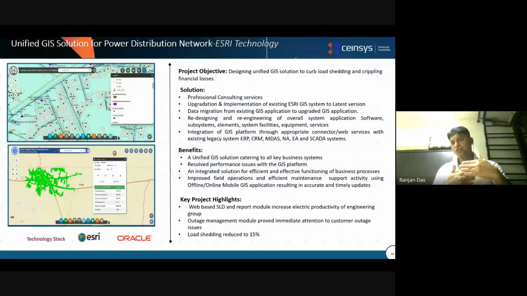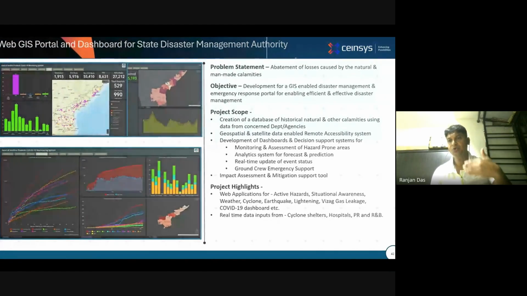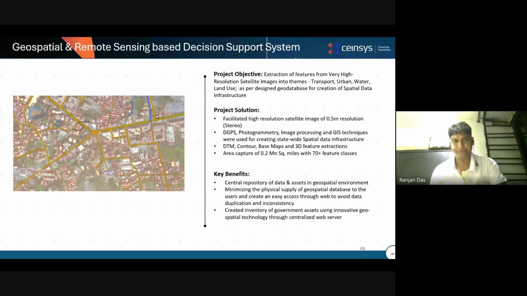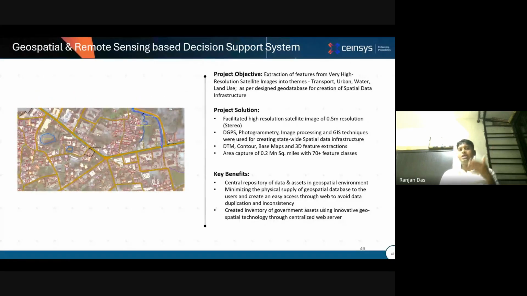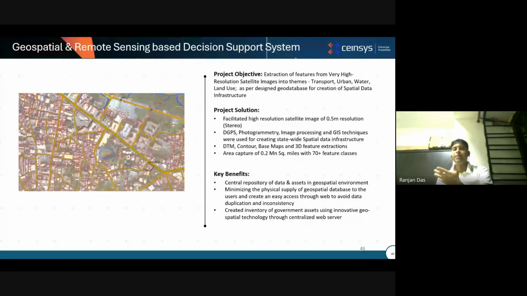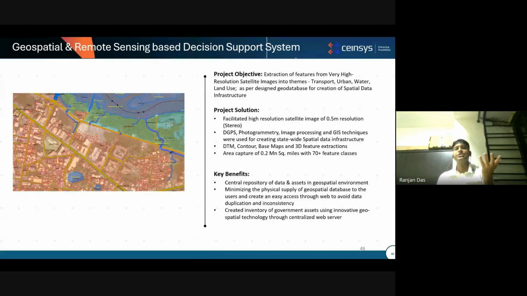My next slide was to showcase that there may be a lot of applications developed on that platform, so that your data can serve your purposes. From the last few slides, I have been trying to showcase how it is serving my purposes. You see, each and everything is different. Here, a geospatial based decision support system. It is nothing but capturing of data and storing the details of data. Likewise, you can say topographic seed as we do.